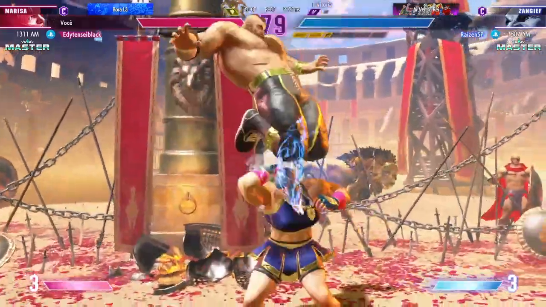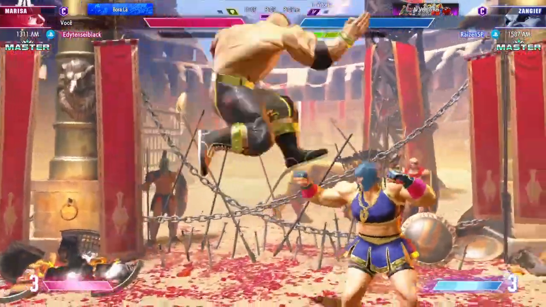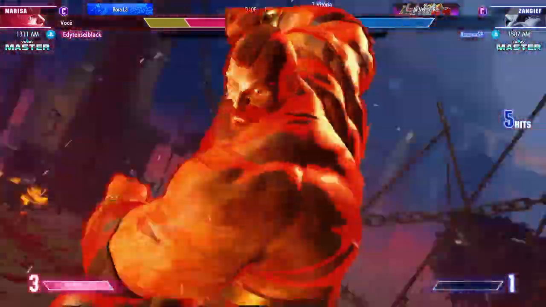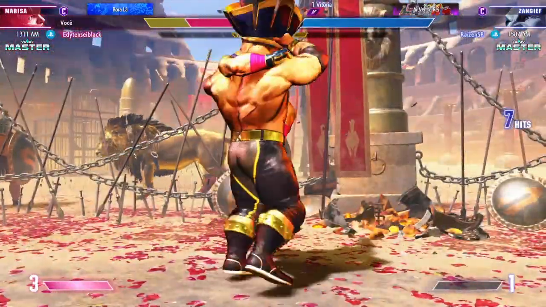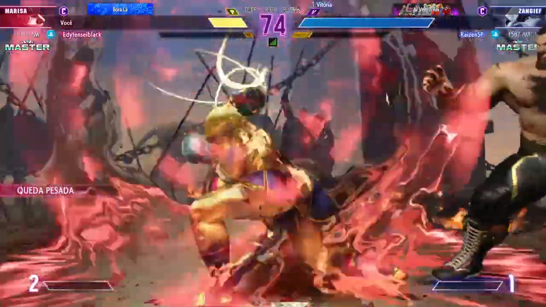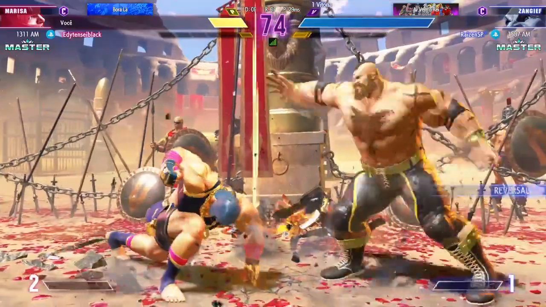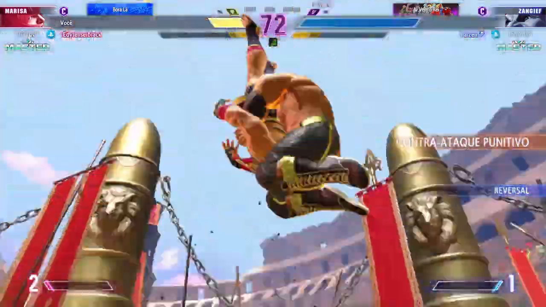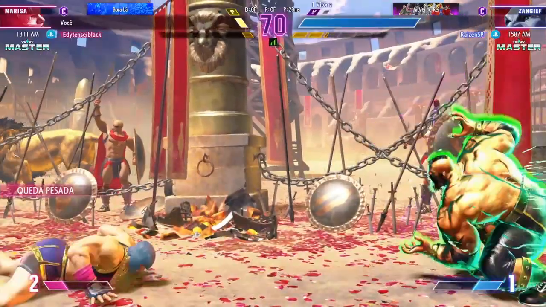Somehow manages to block the jump in. A jump? Great headbutt. Turning it right up with a super. Looking for the jackhammer. Player 1, will this super art do anything? Excellent read. Perfection. Screw power driver. There's no escape.